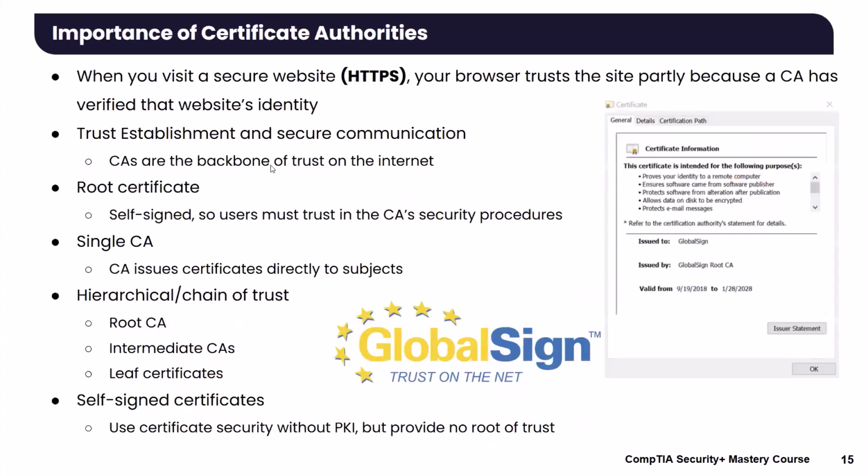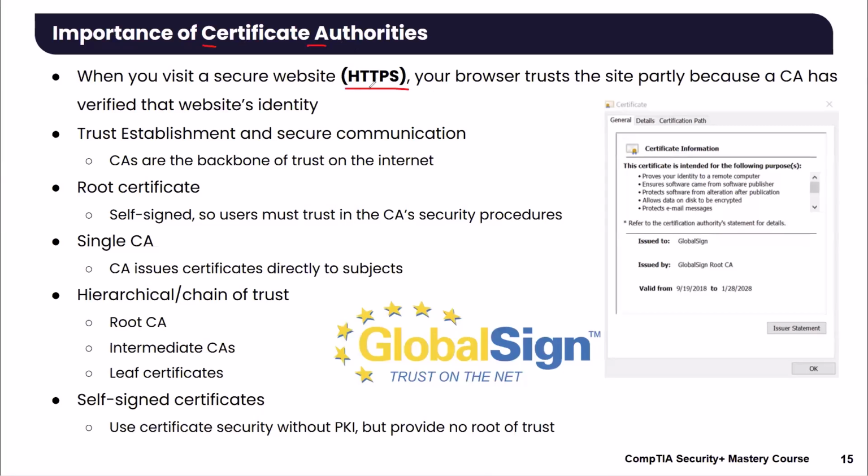So let's keep going. What is the importance of a certification authority? Well, as you can probably guess, they tell everybody that, look, we can trust this person. They give you that HTTPS. They let the browser know, look, Mr. Browser, you can trust this person. Why? Because we say so. So the trust is established and secure communication is established with that S right there.